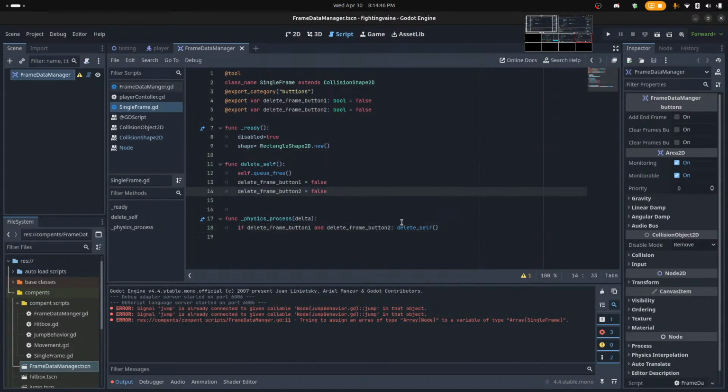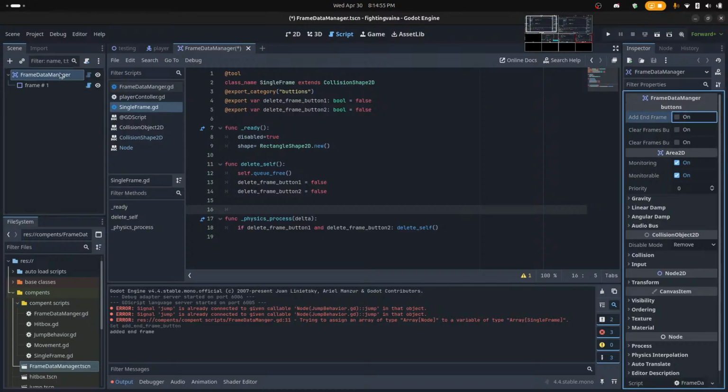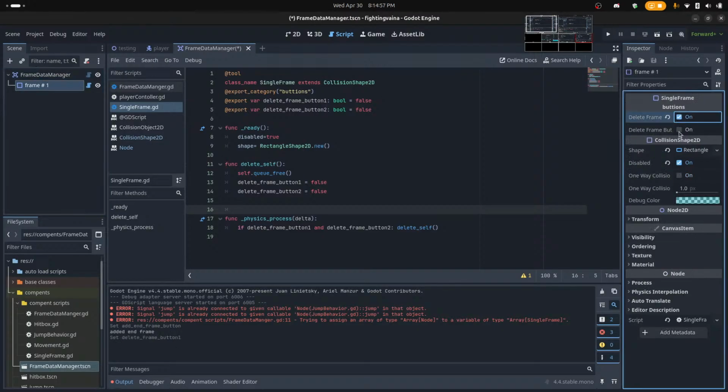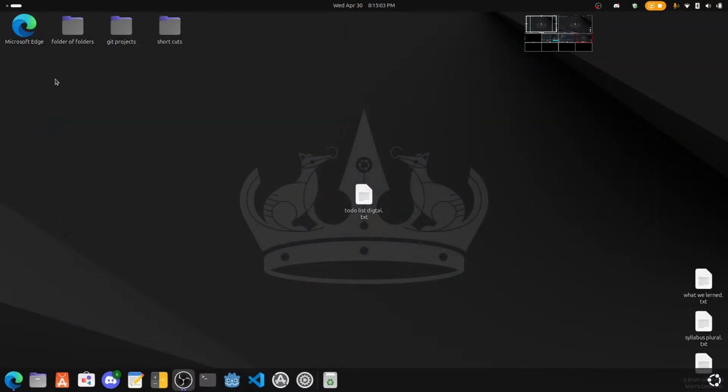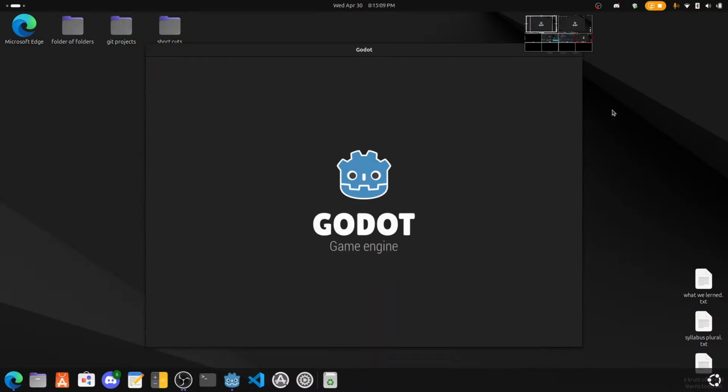It's good because we save stuff. Okay, so we can go here, we can add a frame, we can go here, we can delete the frame. It's nice. Don't know why backspacing there killed it. What the heck? Hang on.